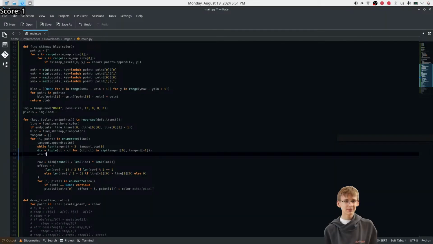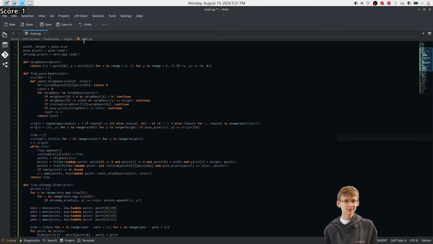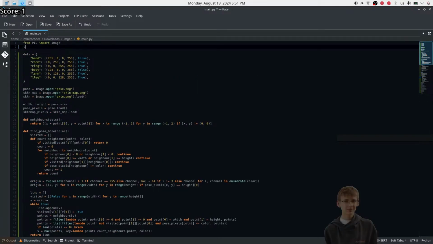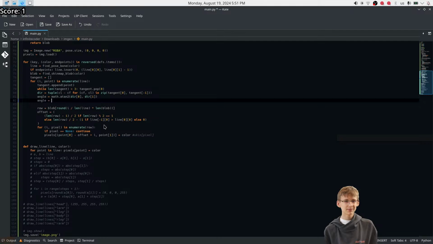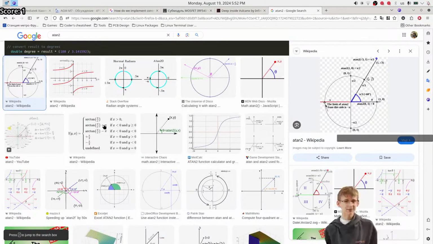So we can do atan2 from math, and we need to import math at the top here. Import math. atan2 of there 0, there 1 will equal this. Then we're gonna do some math with it. By math I mean mess, not math. So we do angle divided by pi over 4, because we need 4 directions, and this is pi over 2, so we need pi over 4.